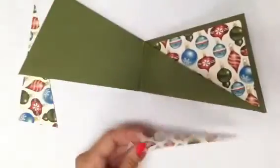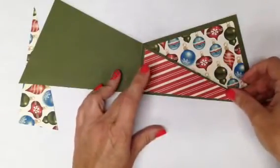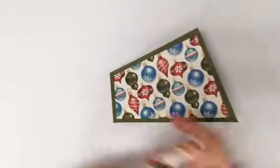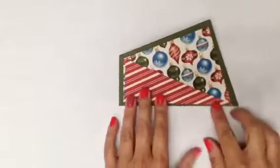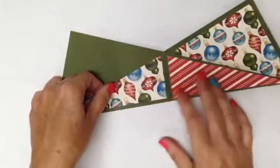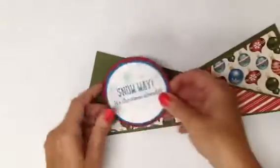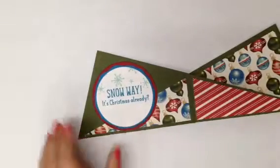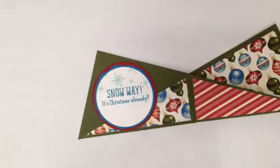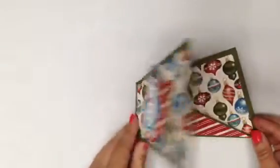All right, and then our smaller pieces go on the pocket, or if you want one on the front, you can put it on the front like this, or you can even put it inside your card like this and have all kinds of patterns going on. All right, and then I'm going to dress up my card a little bit more, and I'm going to add a little friend to the front. And there you have it, the twisted greeting card.